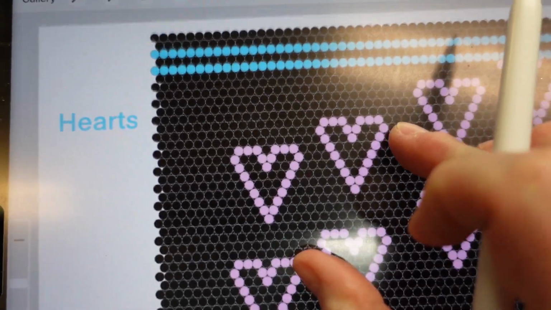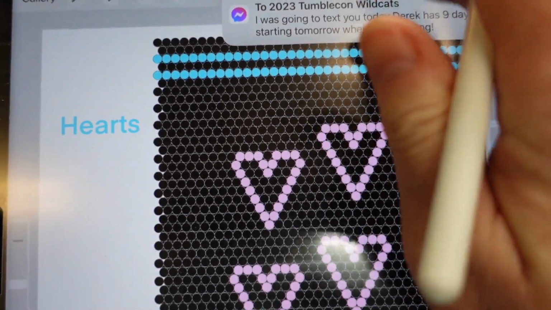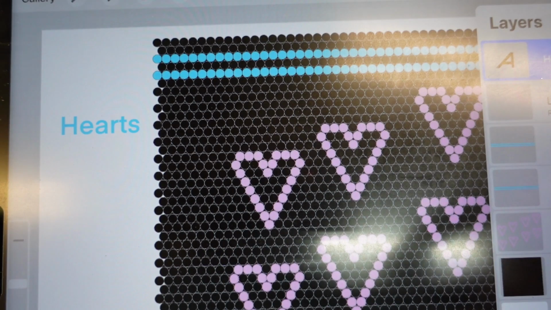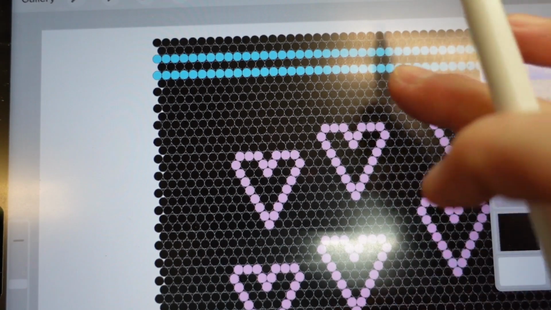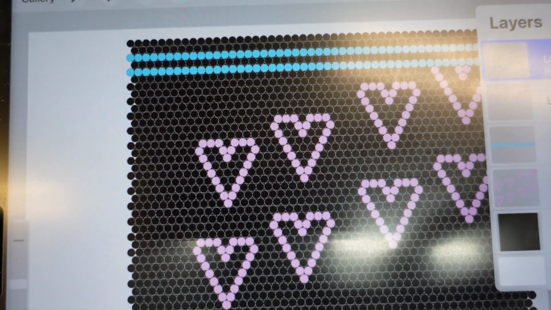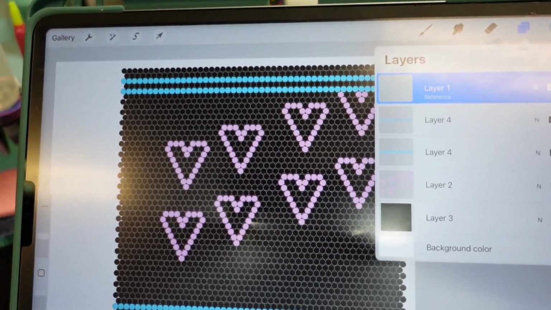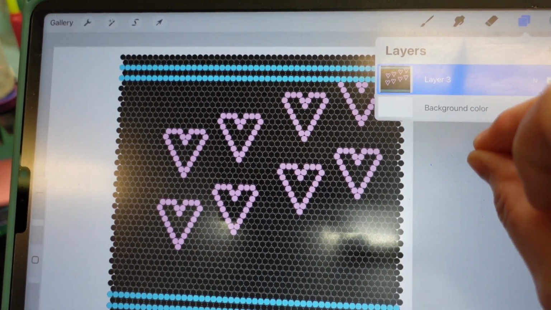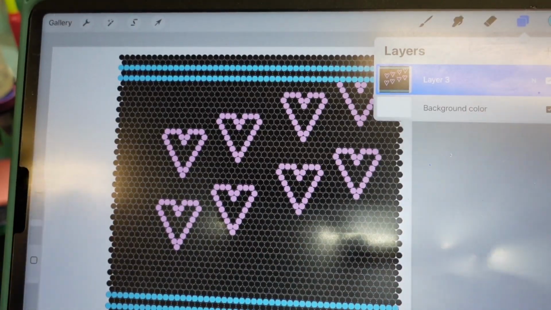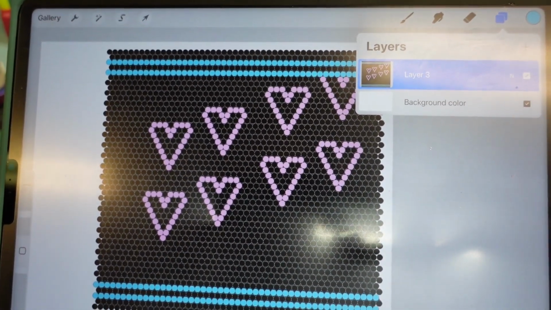All right, so now we're going to click into here. I am going to get rid of my words. Oops, get rid of, not duplicate. So we're going to delete those. Next, what I'm going to do is merge everything together. I'm going to do a pinch and turn everything all into one layer.